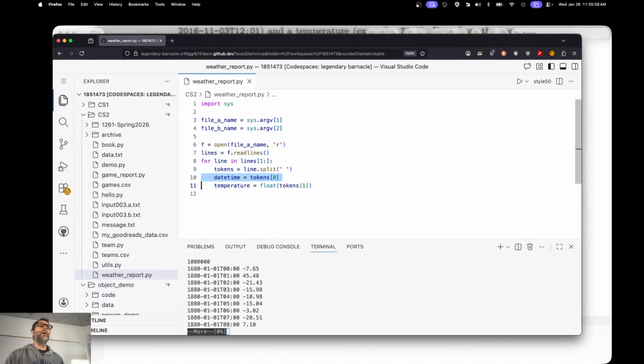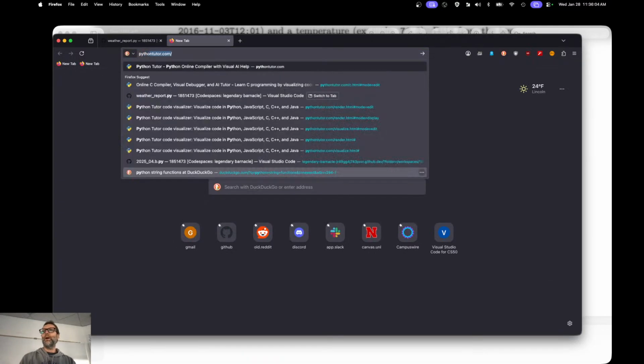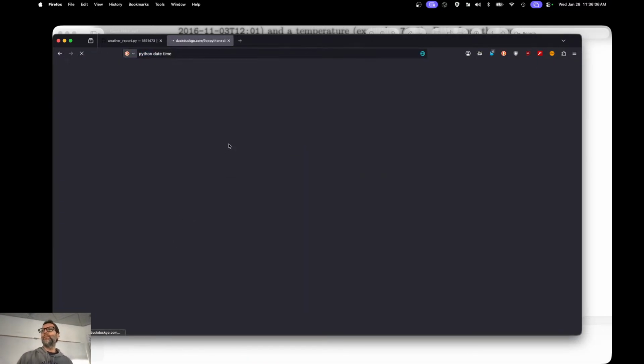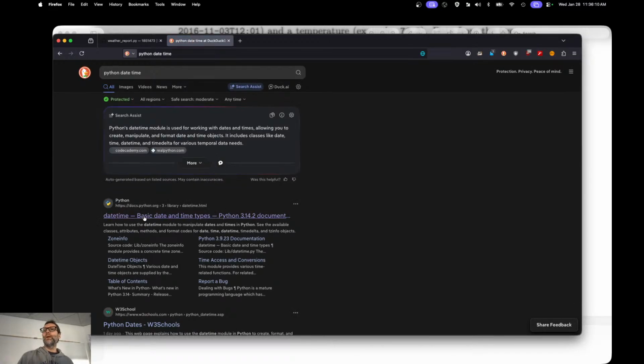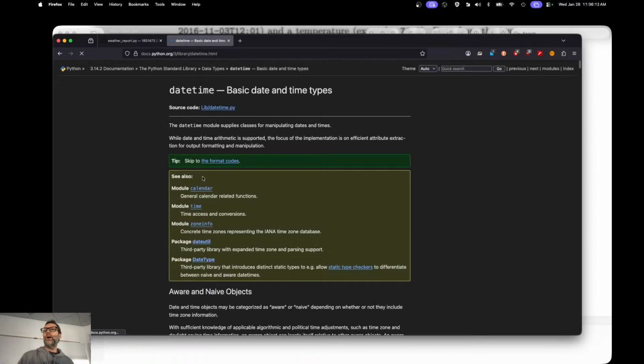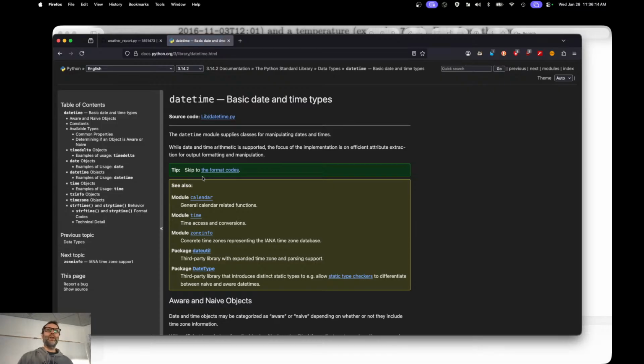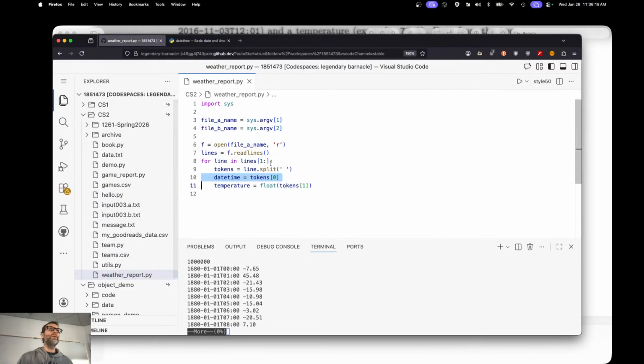Now question mark here. Do we want to convert this over to a date? There are date times built into Python, by the way. Python datetime, right? If you want to, you can go to that trouble. You can read all about it if you want to. In fact, it'll be easy because it's in the ISO 8601 format, so you can go ahead and do that. And they're comparable, and you can do whatever you want with them.